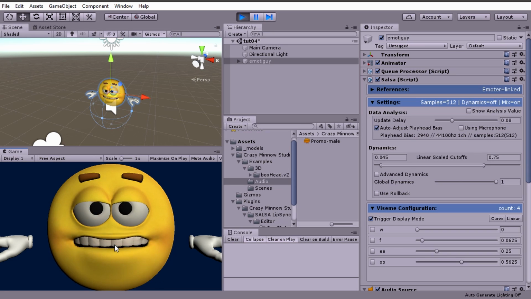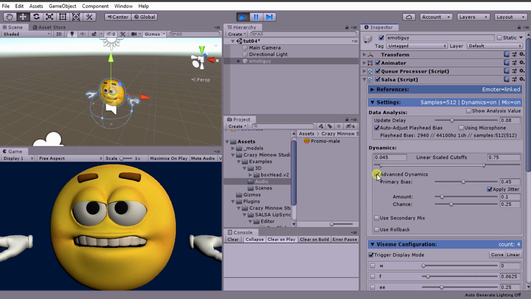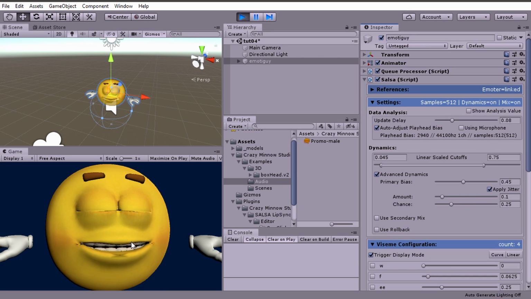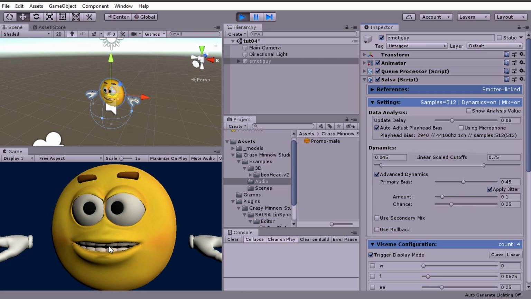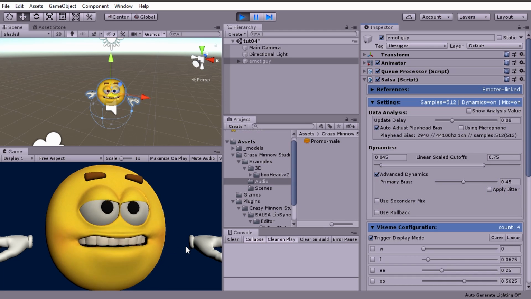All right, you see, we animate to the viseme and we go to its max extent every time. Now, when I turn on advanced dynamics, you'll see there's a lot more variation involved now, to basic jawbone animations. You can't really tell which viseme you're on necessarily. Some of them are pretty expressive, but there's going to be different variations of those values. And we're actually applying jitter right now, but technically you probably won't be able to see the difference unless we could actually hold on a single note and trigger the same viseme at the same value every time.